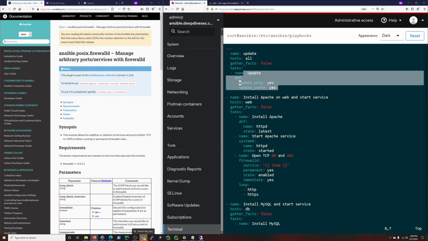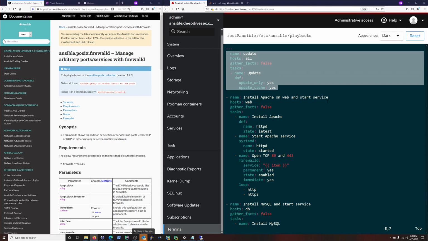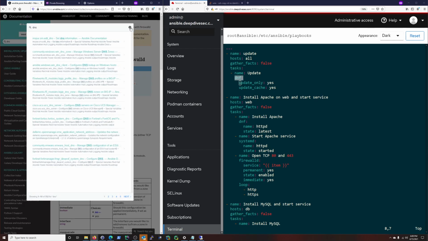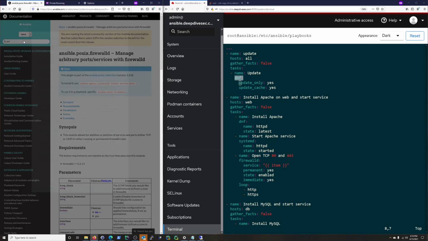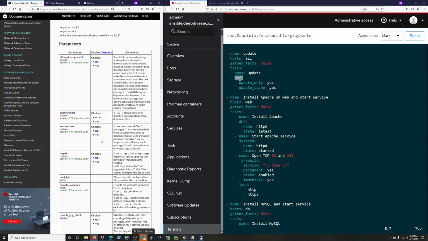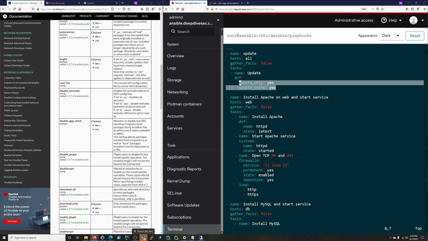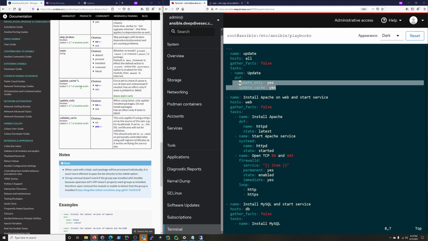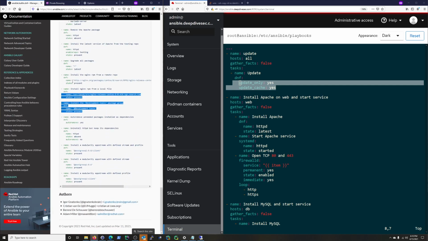So here, this is our update block, and that's basically just going to use the DNF module, and then these parameters. If we say here DNF, whoops, not DNS, DNF. So these are the parameters here: update only, update cache, right there, and it gives you some good examples.